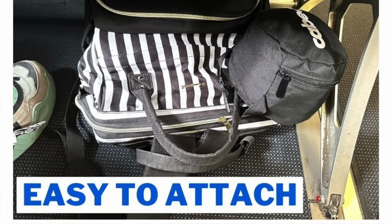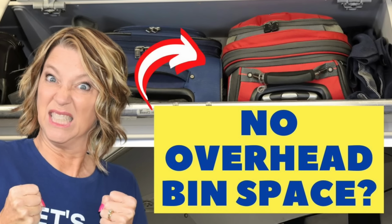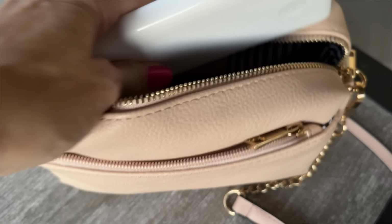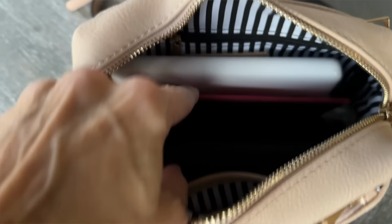You will need some kind of a charger for your phone, and the main tip is whatever charger you decide to use, that the lithium battery part cannot go into the belly of the airplane. So if they run out of space and say, hey, we've got to stow your carry-on suitcase into the belly of the plane last minute for free, make sure you have the battery part inside your personal item bag. 2 main reasons that I always travel with this is it easily slides into my crossbody bag. My tip is do not get the 20,000 one. It weighs as much as a brick and you do not need that.